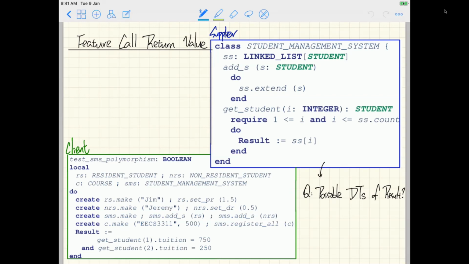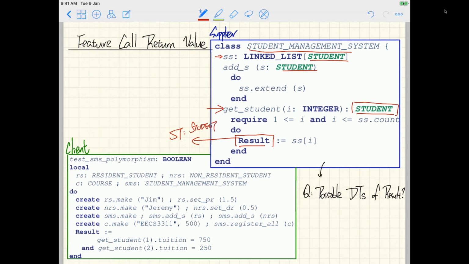Syntactically speaking, in Java, how do you return a value? You say return. In Eiffel, you say result. It's slightly easier to understand in Eiffel. Over here, let's say we still have our student management system, okay? And then we have SMS, the same setup for add student. This is a new feature we have, get student. We want to get the student object from this particular position in the array. So now you can see that the static type for the return value is simply student. That means whenever you talk about the result, the static type is simply student.